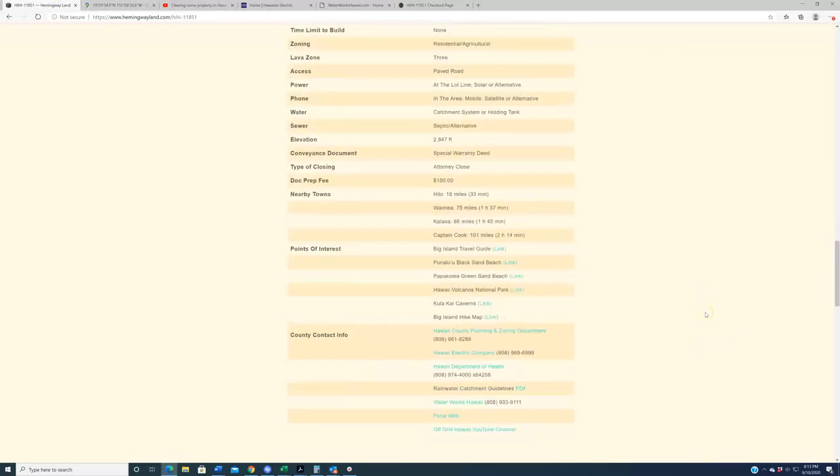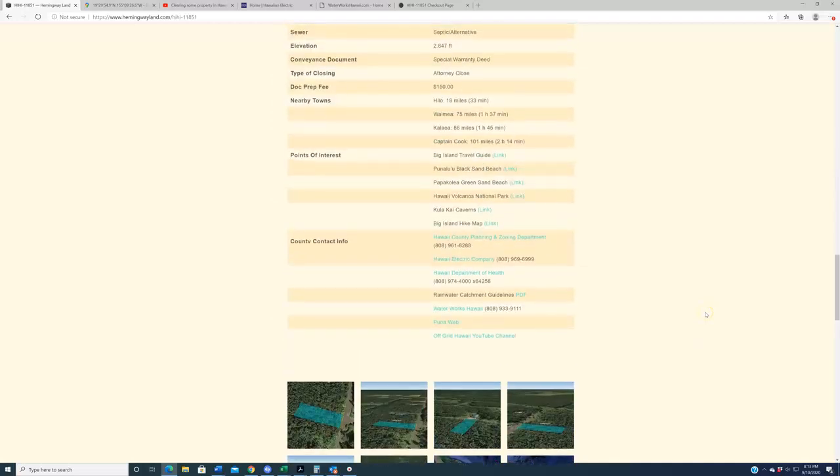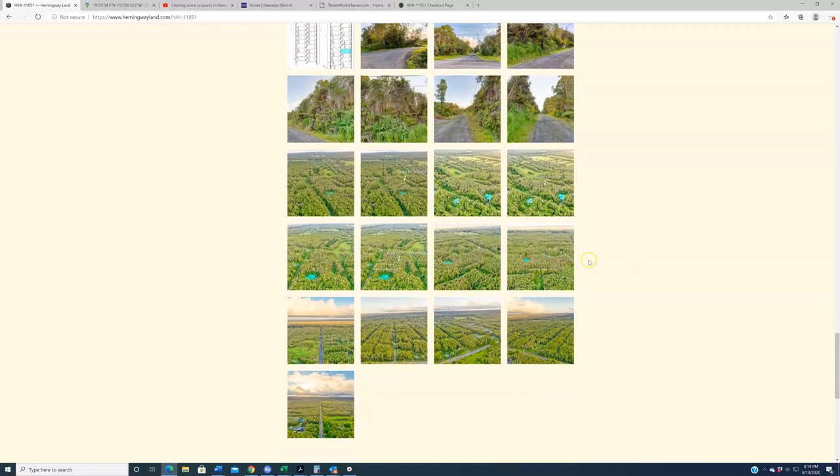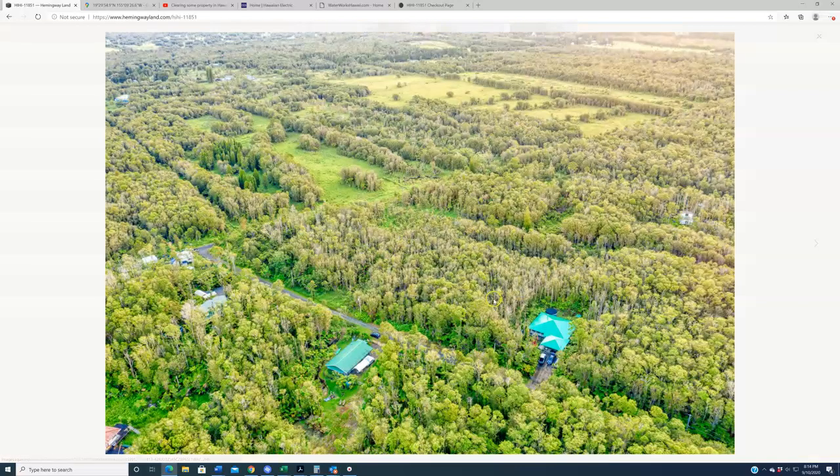Additionally, what we also like to point out on these listing pages is that I was mentioning earlier, I showed you guys that photo, that high-angle shot of the one property that has the water catchment system. A lot of times we'll get questions about drilling wells out here, about how do I get water to my property, are there water lines in the subdivision, so on and so forth. What we like to point out is that this is an area where it rains a lot, and what is very common out there are these rainwater catchment tanks.